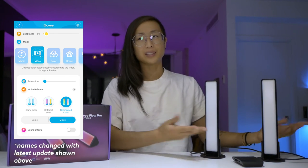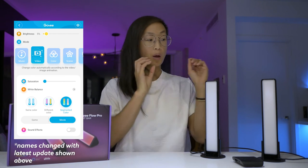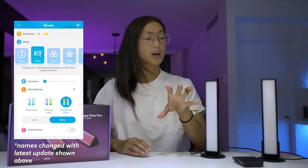Full screen, I don't use that. It just picks some sort of color, I guess, in the middle, and then it displays that on both of them at the same time. Split screen is much more immersive, much more cool, much more ambiance.